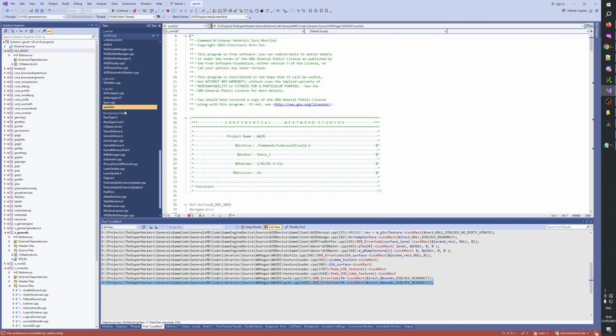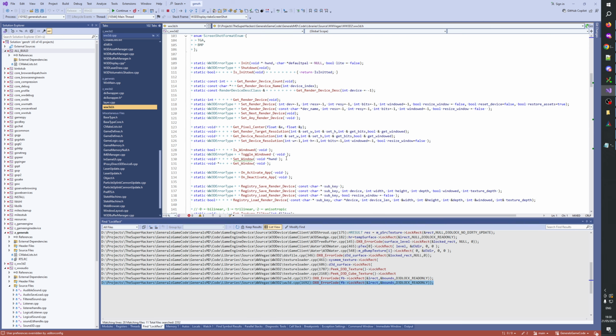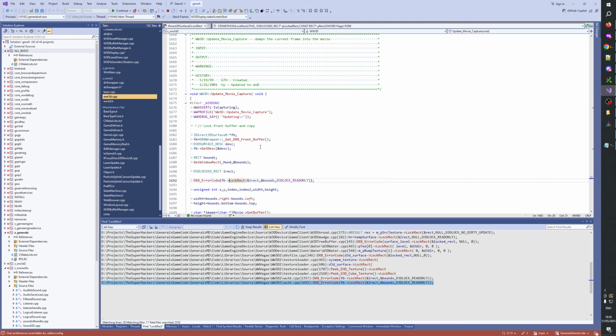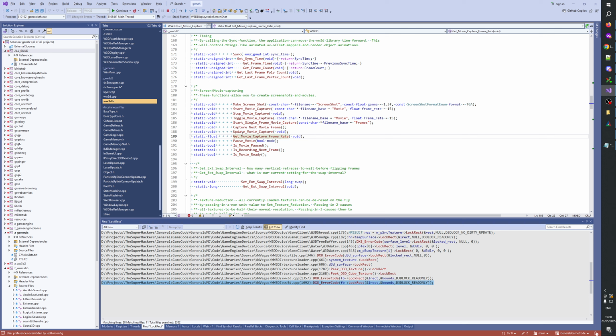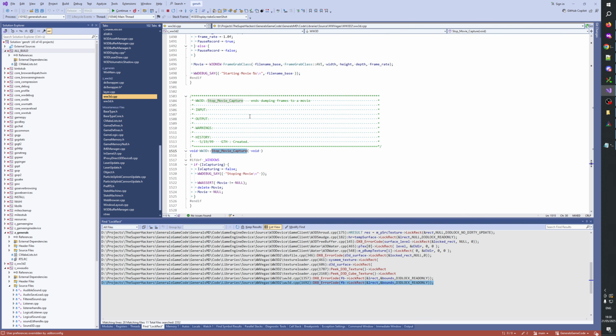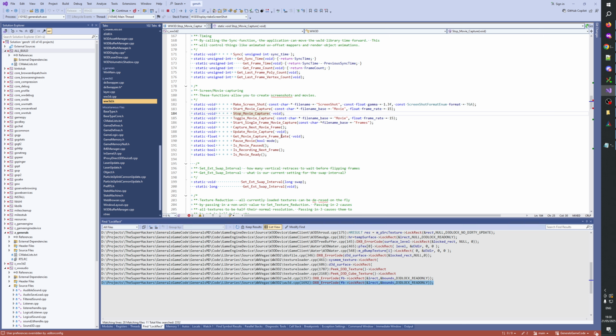I'm shocked that there's a movie capture function. I don't see a function that saves it. Stop movie capture just ends dumping frames to a movie. Okay, so where does it dump it?